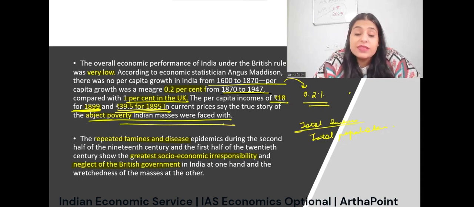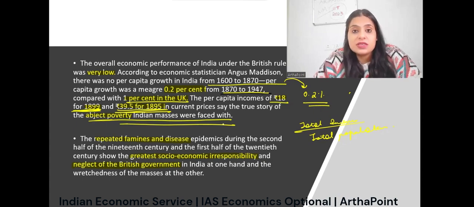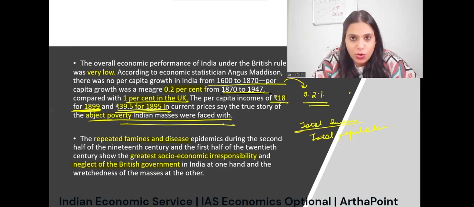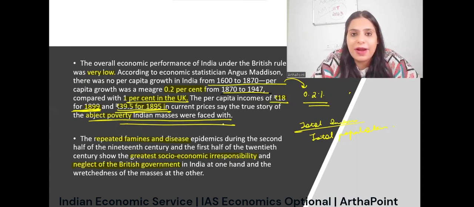Now, just see. There were repeated famines and disease. Kahin pe drought tha. Kahin pe excess water famine tha. Kahin pe lack of food. So, there were a lot of issues that we were facing. Kahin pe baad thi. Kahin pe banjar tha. There was no water somewhere and too much water at the other place. Both of them were equally bad for the economy. Now remember that the infrastructure of the economy was very bad. And because of that, we didn't have the correct resources to face these problems.